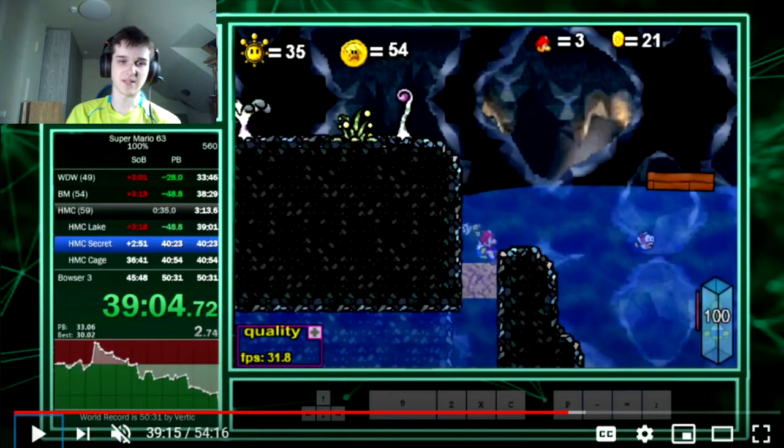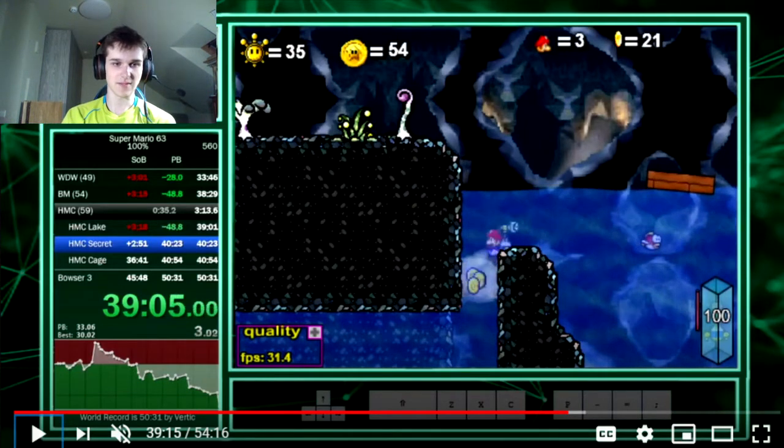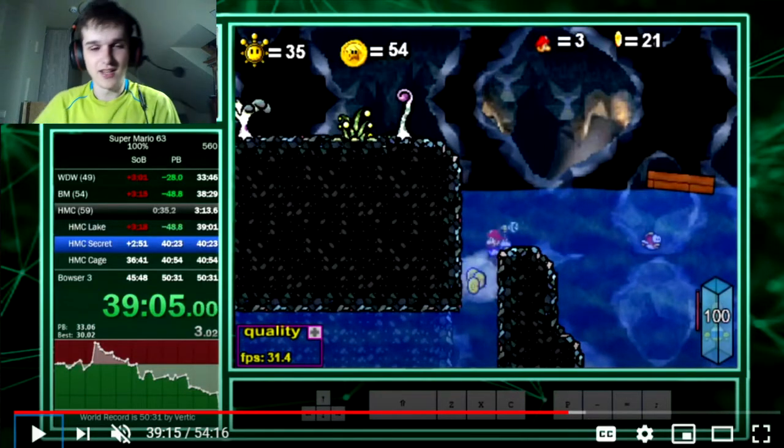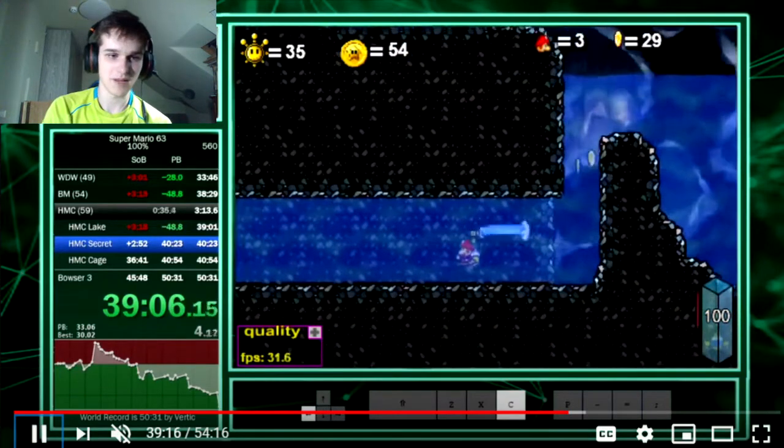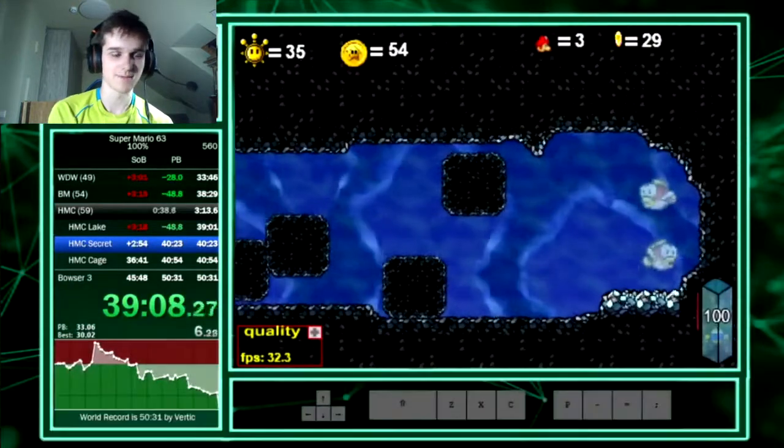And right now if I spin, you can see I break the box, because the hitbox is partially in. You're not supposed to do that. You're supposed to get the metal cap and then ground pound. But because there's a slope there, we abuse it.